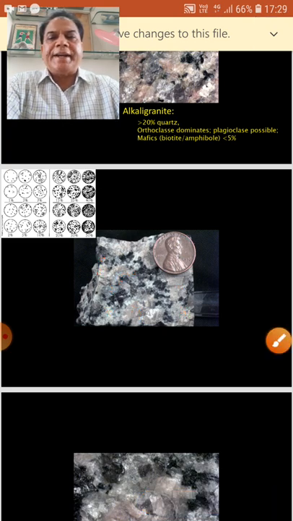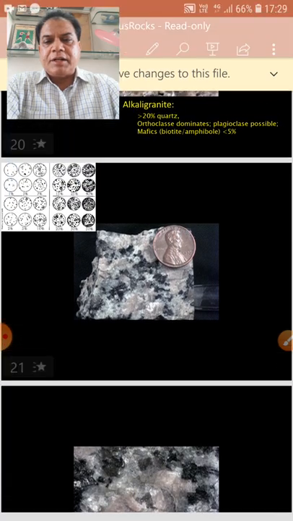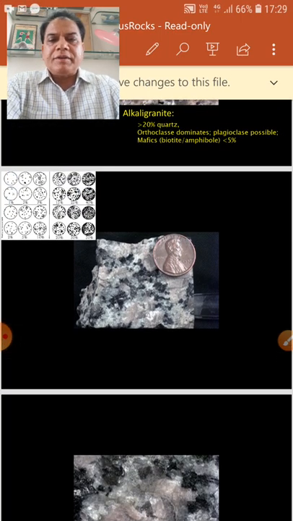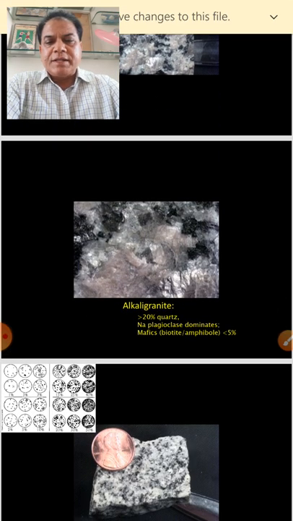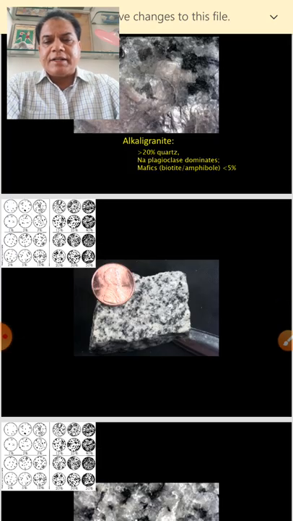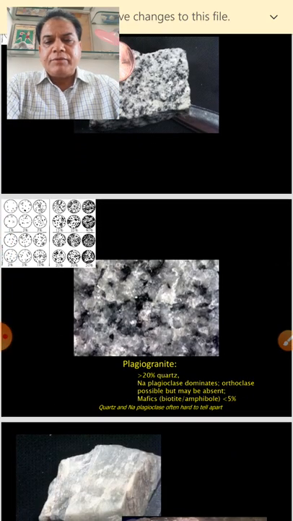Your Jalore granite is flesh pink color, flesh red feldspar granite, whereas your Sivana granite is in appearance similar to this one. They are not pink colored, they are white colored feldspars. So these two samples I showed you are of feldspars. Again, this is a sample of a granite. You can very well identify it the same way.